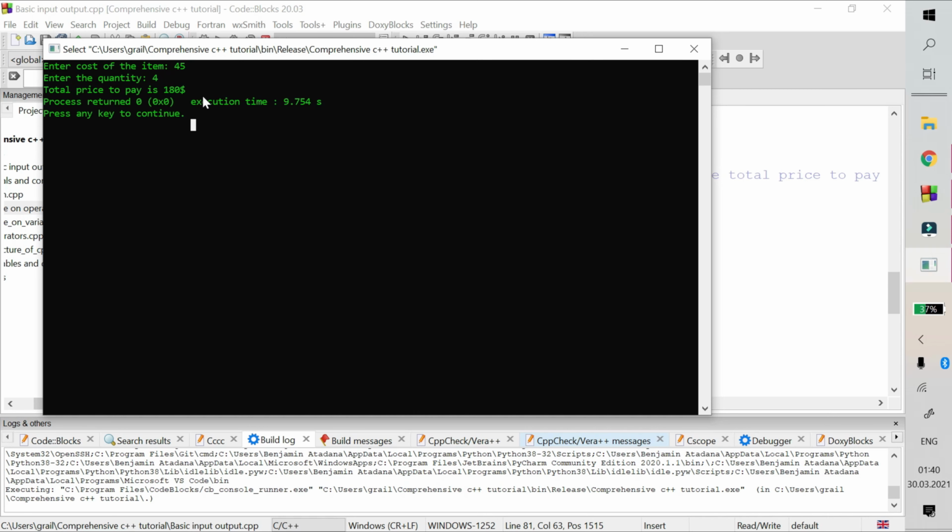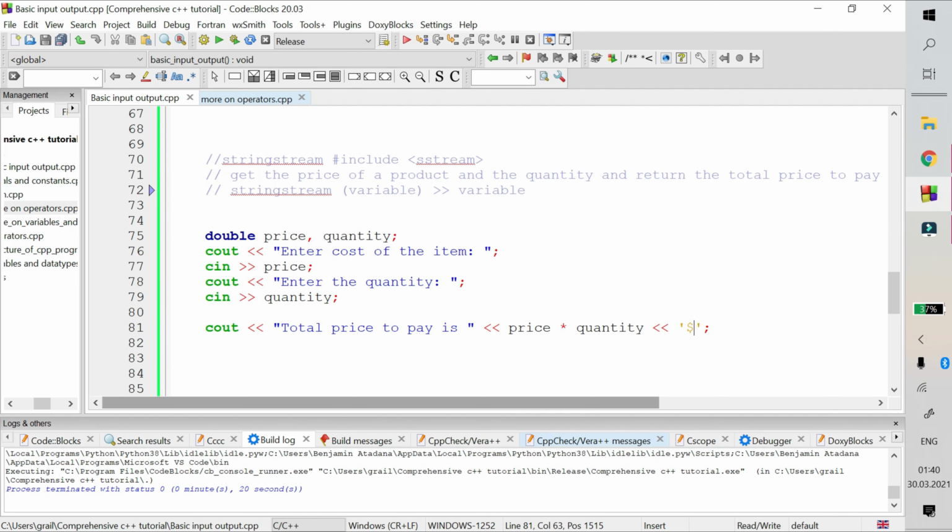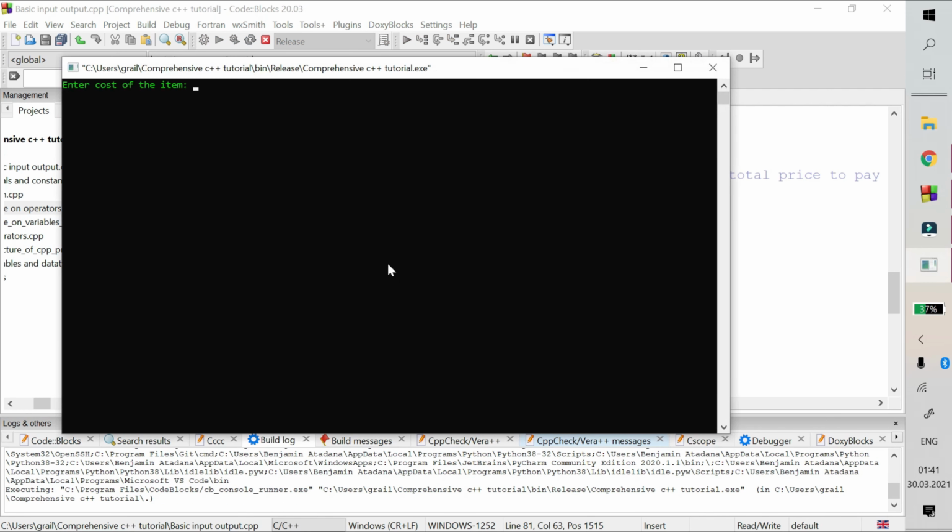So this is quite easy. Good. So what if the user enters a value like, let's run this, and we have 3 space 5, we enter. So right now, after I pressed enter, it automatically assigned the 5 to quantity, and then multiplied that by 3, and I got 15. It did not wait for the second value, right? It just automatically filled it out for me because I entered 2 values over here, right?